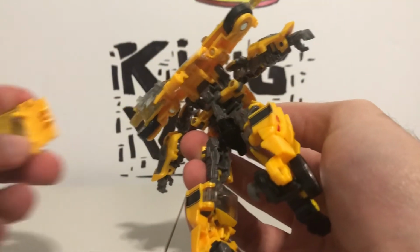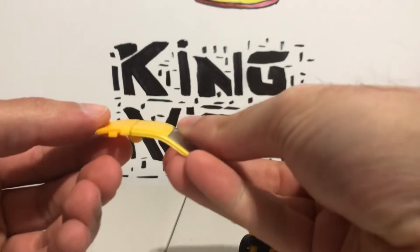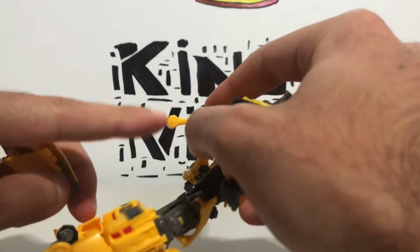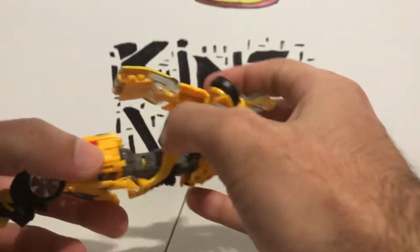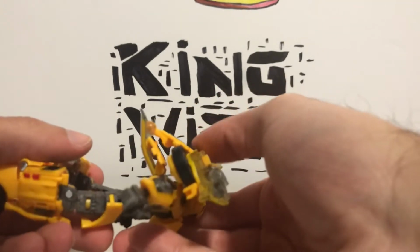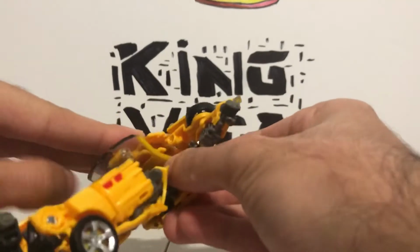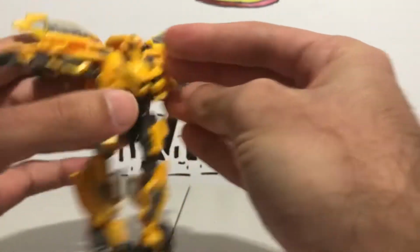Now you want to take this backpack. This right here was his front windshield. You want to take this and you want to collapse it like that. These two little pads here will just tab in to this one and this one on either side. Just take them and just do that. Now you can take this whole backpack and push it inward on itself. Take this hinge right there, and essentially what that will do is bring everything in on his back. So again, just push this there, and that's what basically you do.